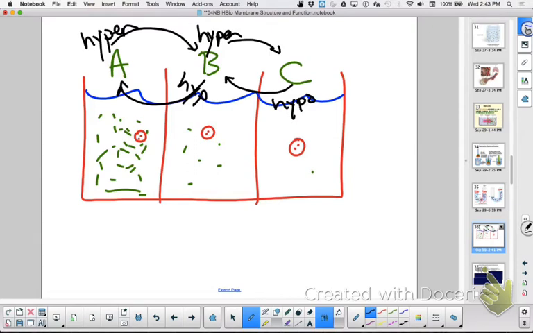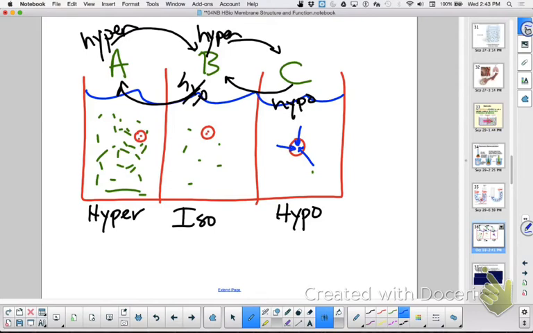Okay, what do you want to call this one right here to the red blood cell? Hyper. You're saying it's hypertonic. This one is isotonic, and this one is hypotonic. So if this solution is hypotonic, that means the cell is hypertonic. So water must flow from the hypo, so it's going to flow in to our red blood cell.